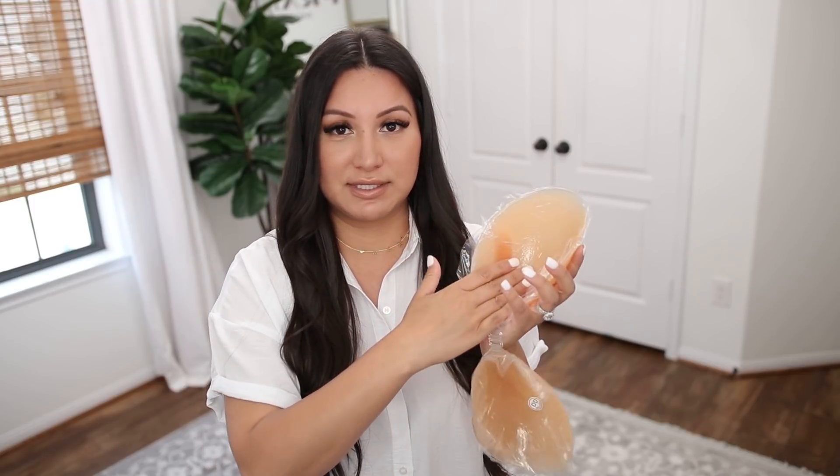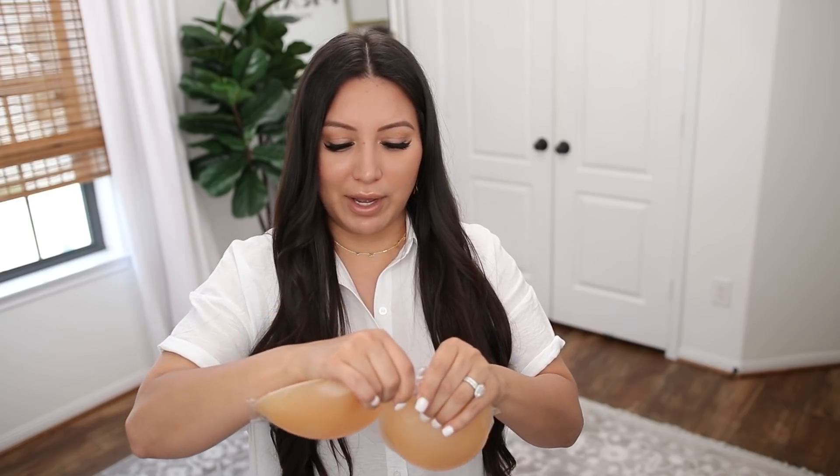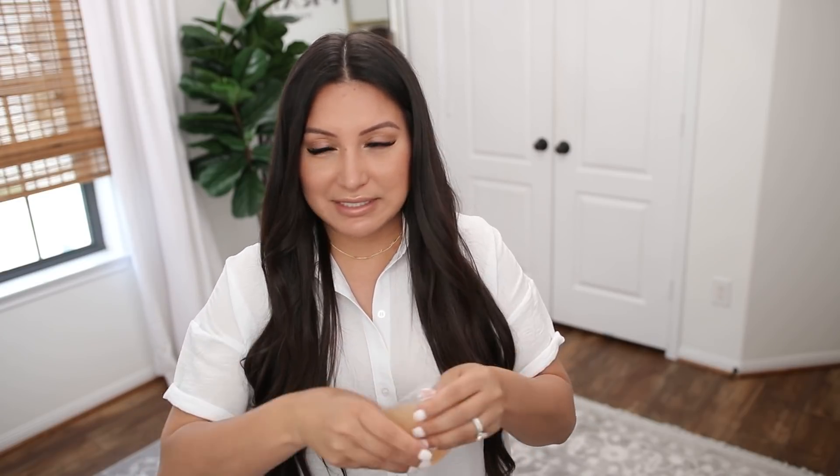Let me show you how you put it on — it's kind of genius. You're going to put one cup on starting from the outside in, then put the other one on, and then bring them together and close it like this. So it gives you cleavage, you guys. Does it lift? Not really — a tiny, tiny bit. It gives a little bit of support, but enough that you feel comfortable. They're not bare. It's definitely more support than nothing, though it's not going to give you the full support of a regular bra.